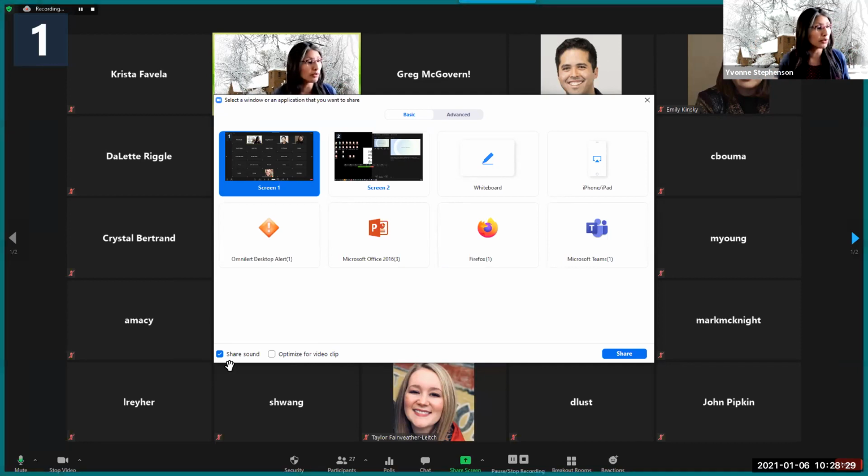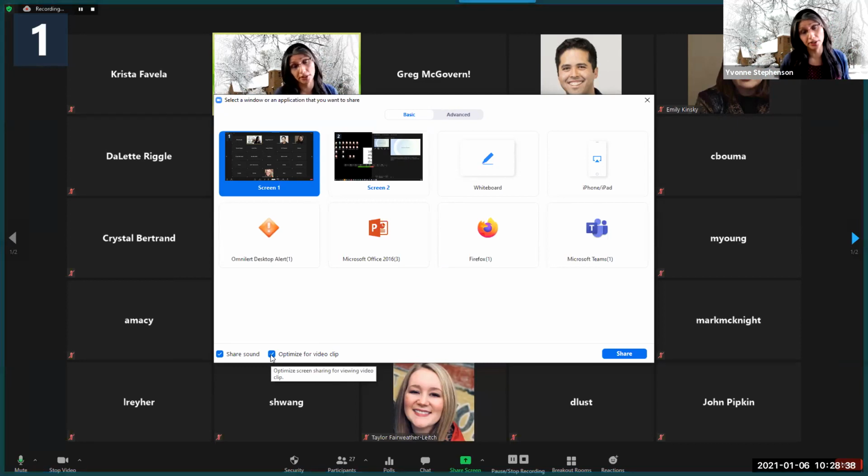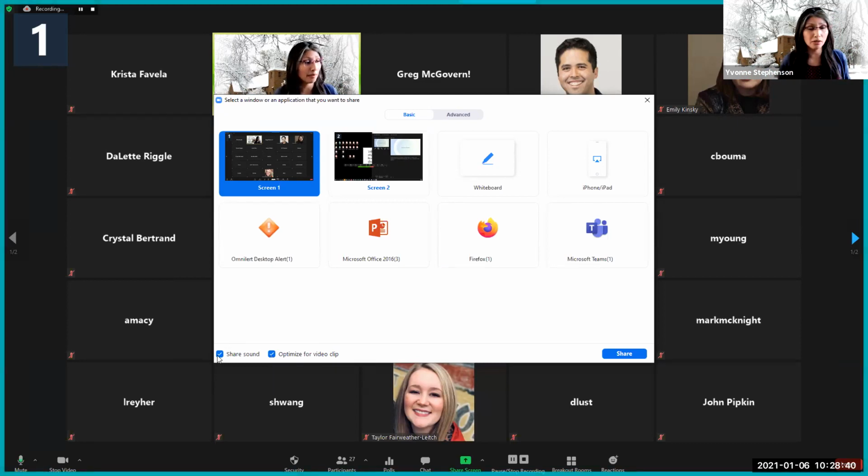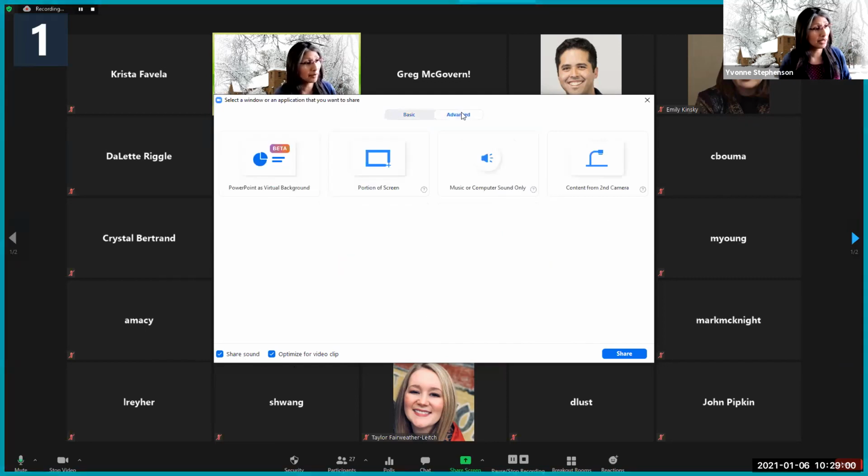The video will go smoother, especially if you click optimize video for clip. If you're playing something that's streaming, make sure you click those two and students will have a better sound experience. I think people didn't know this before, so they would play something and students would say, I can barely hear it. And it's because it's trying to pick up on the mic versus just getting your volume from the computer. So always click those when you're sharing. I would say just keep it automatic because you never know when you want to show a video or play something with sound. All right, now I'm going to go into advanced.